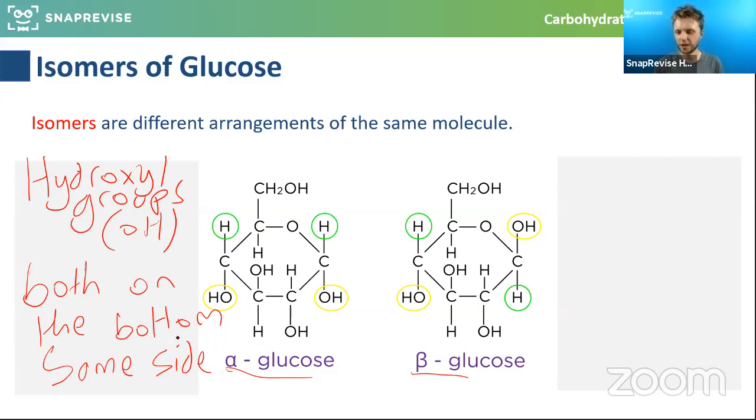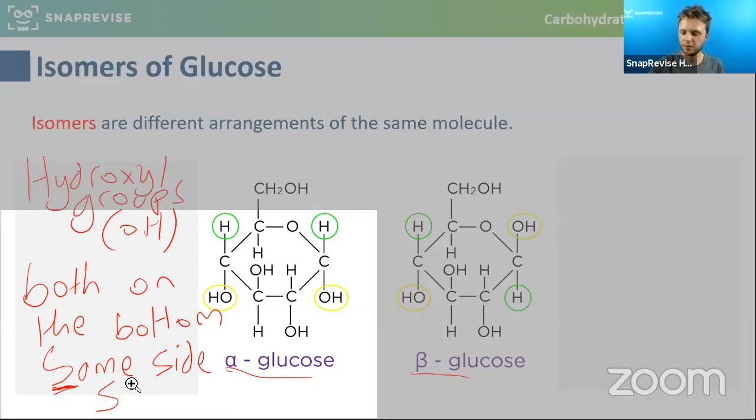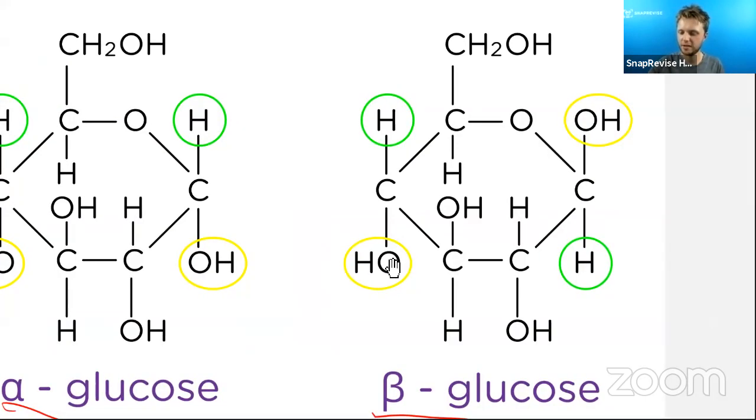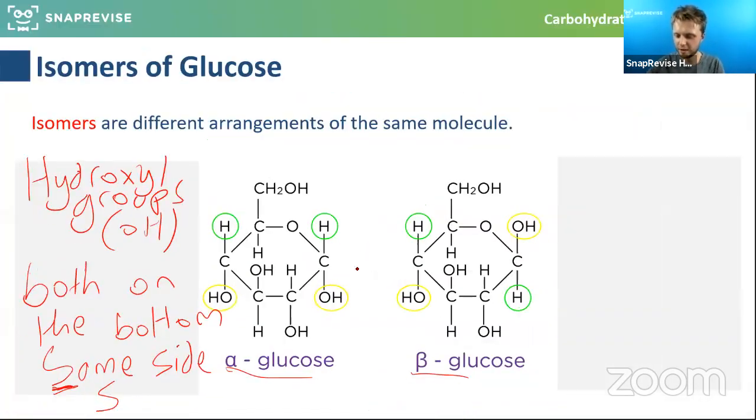You're going to have to try and think of a way to remember that. Something that I always use, I always remember that same side means that it's the thing that makes up starch. Ooh, did not mean to do that. How do I get off of that? Let's go and escape. There you go. So same side, that's what starch is made of. I've always thought the S in same is the same as the S in starch. So alpha glucose, the hydroxyl groups are on the same side.